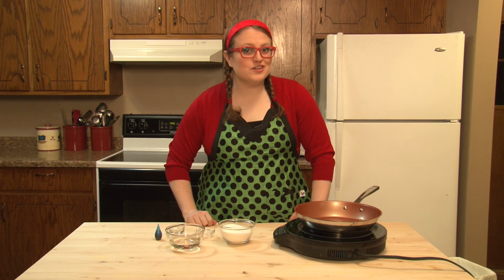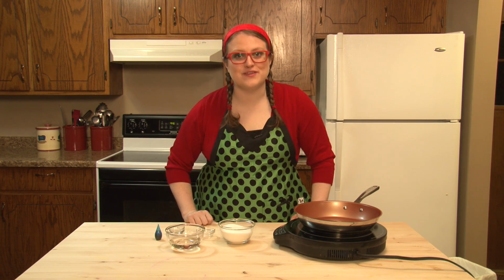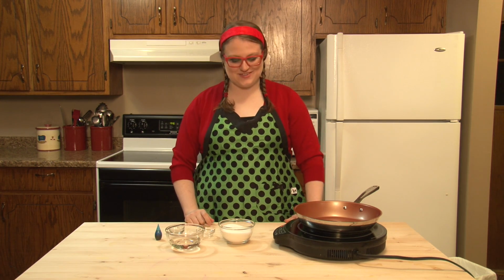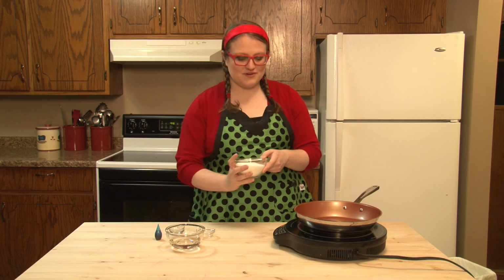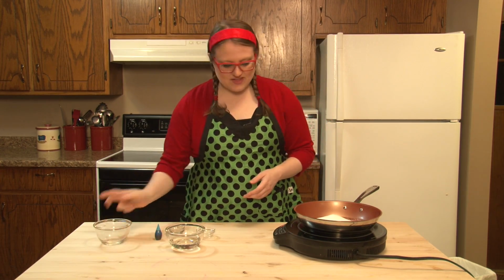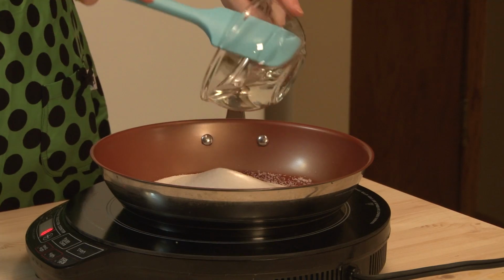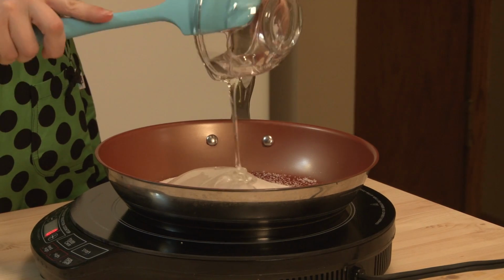If you have someone in your life that's still singing about wanting to build a snowman, they're gonna love these peppermint icicles. So let's get them started right away. I'm gonna start by putting a cup of sugar into my pan. And then to that, I'm going to add 1/2 of a cup of light corn syrup.